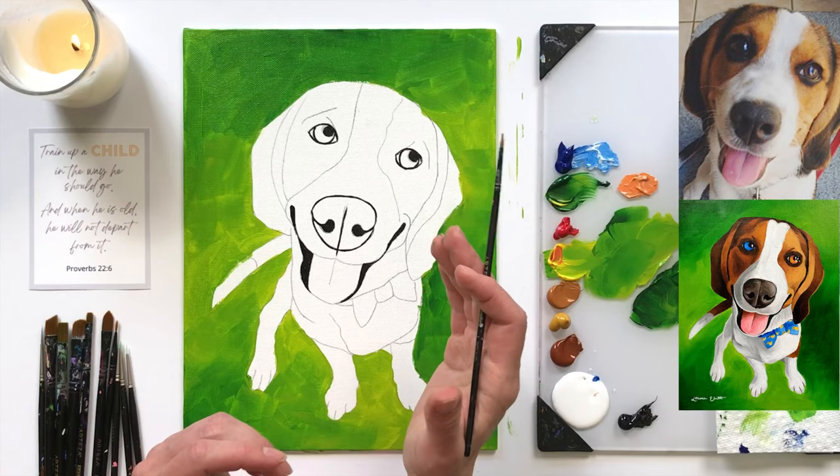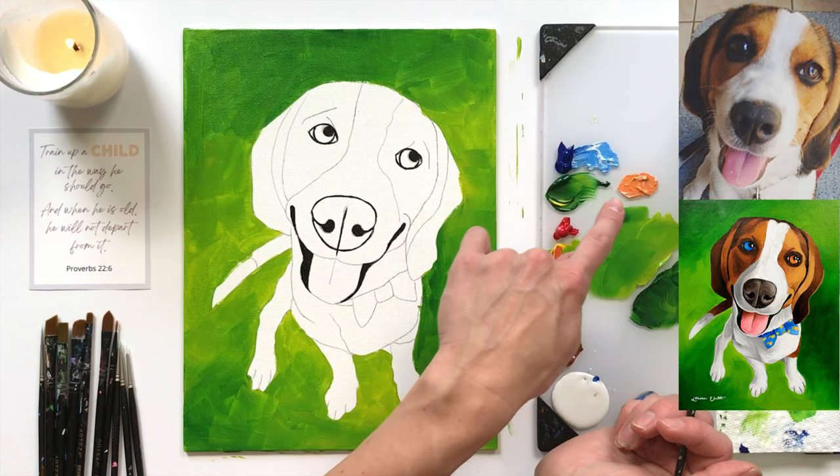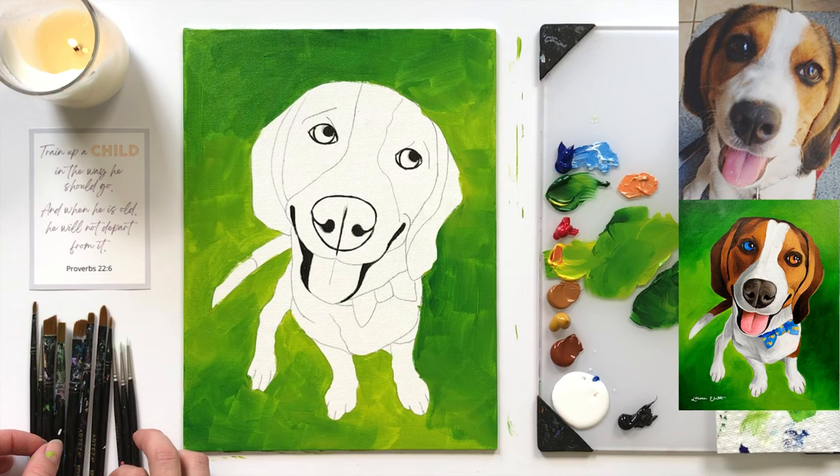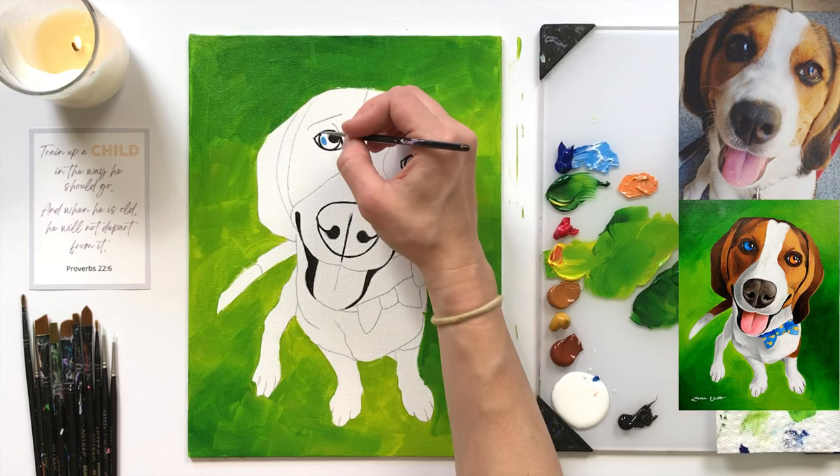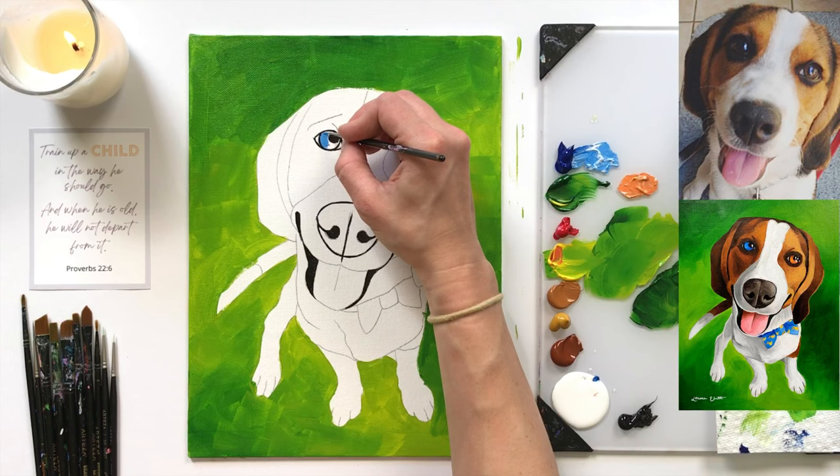And then right there in the middle, where the light meets the dark, it's kind of like in between medium values. I call them the joiner colors. So I mixed up with my size one round brush. I will apply with my 3-0 round brush. Okay, so let's pick up our blue. I'm gonna work on that left eye and fill in the iris. We have some beautiful big eyes here. I'm gonna be careful not to paint over the pupil or the outline around the iris or the outer edge, but if you do, we can just touch it up with some black.